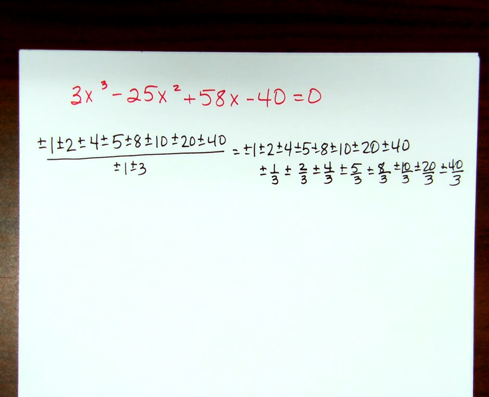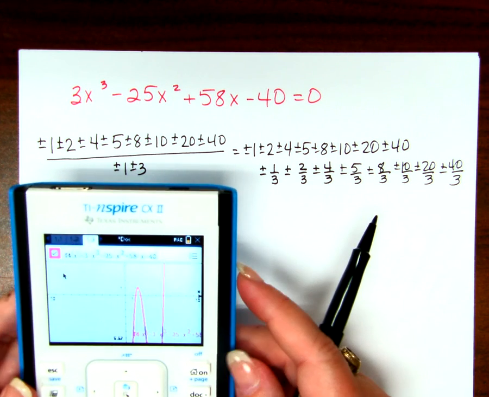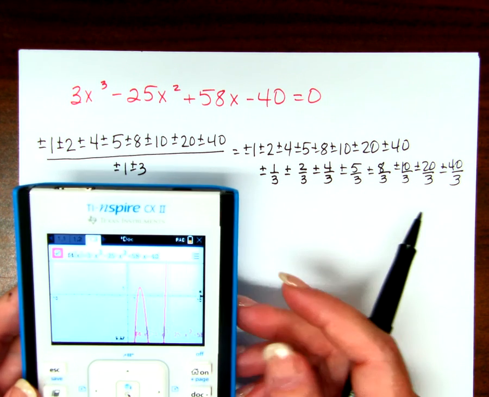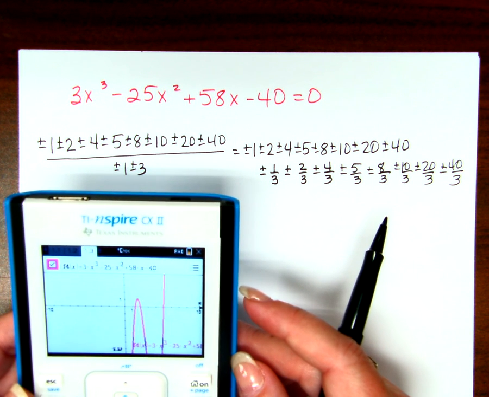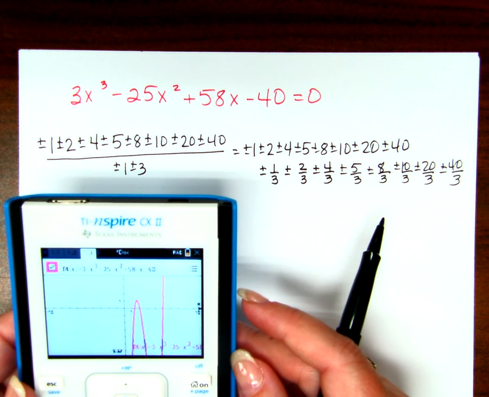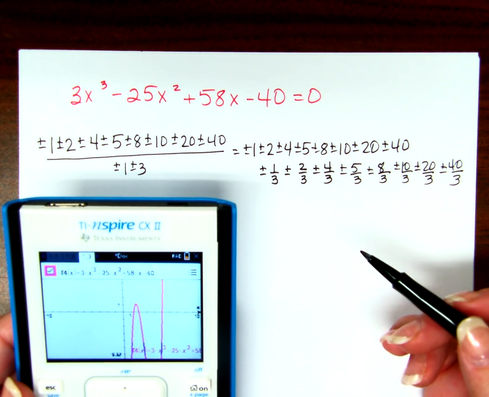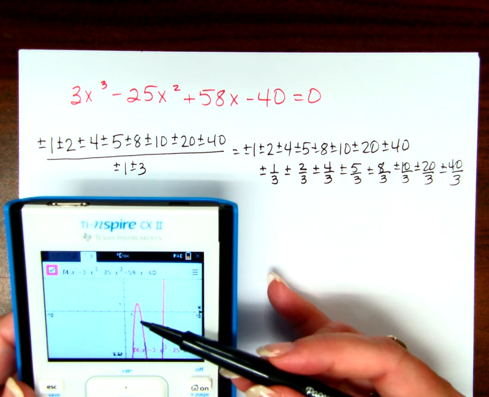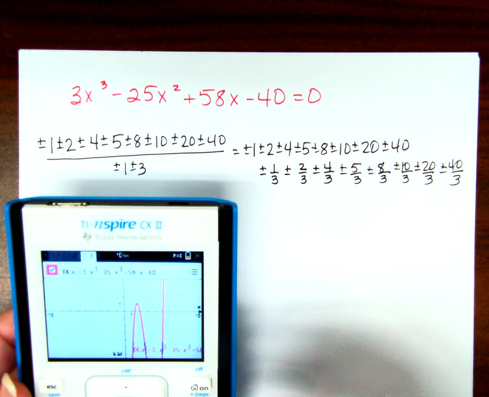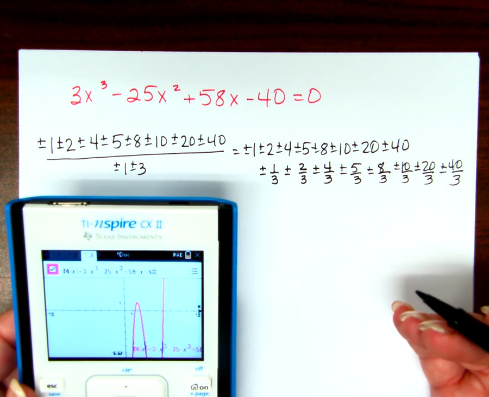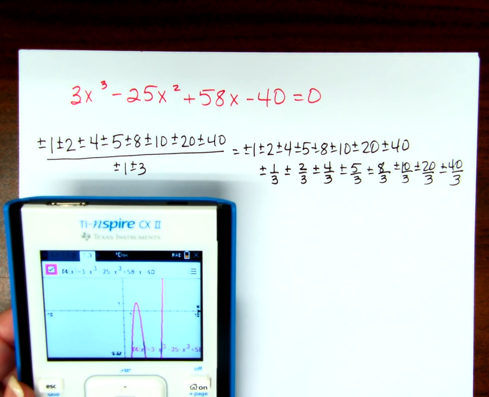Now, look at the graph. Can you assume anything about the graph? We're assuming. We don't do that, do we? Where does it look like it crosses the x-axis? 2 and 5, right? Is there a way we can tell for sure that it's crossing at 2 and at 5? There is. We could do Control T.